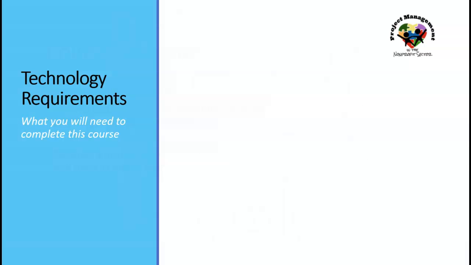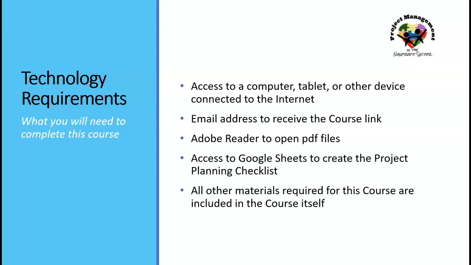This course is delivered via Canvas, an online learning management system. Learners will need to have access to a computer, tablet, or other device connected to the internet to access the course and its materials. Registration is free, but learners will need to have an email address to receive the course link. The course materials and the course completion certificate is a PDF. Adobe Reader is free and downloadable through the link in the syllabus.